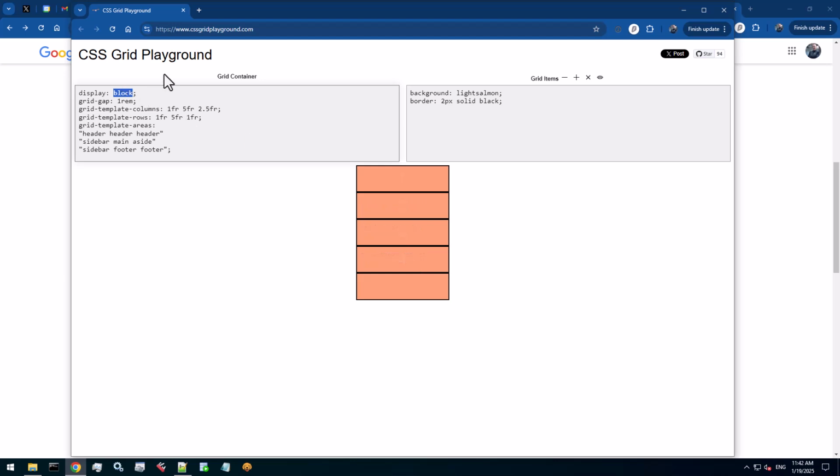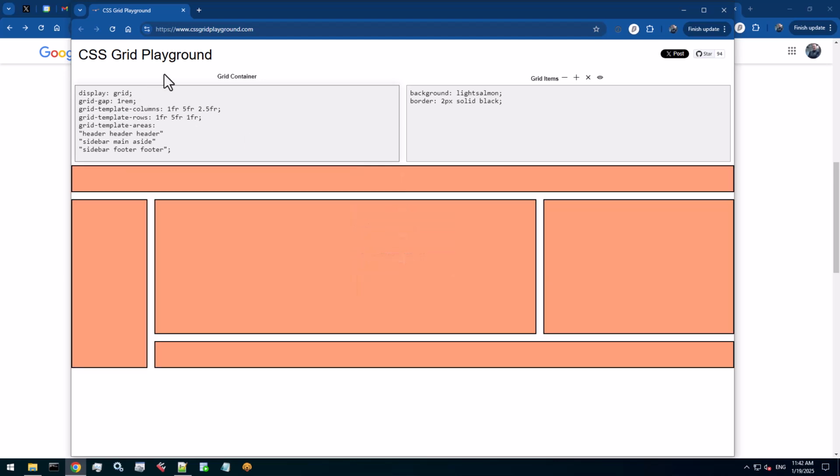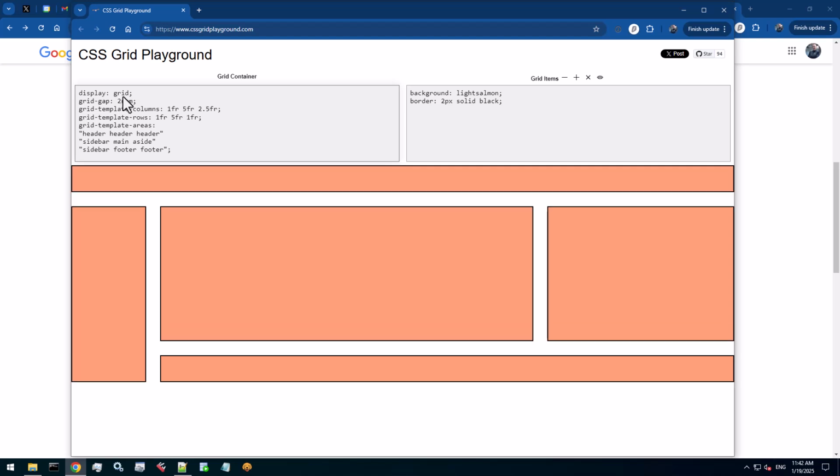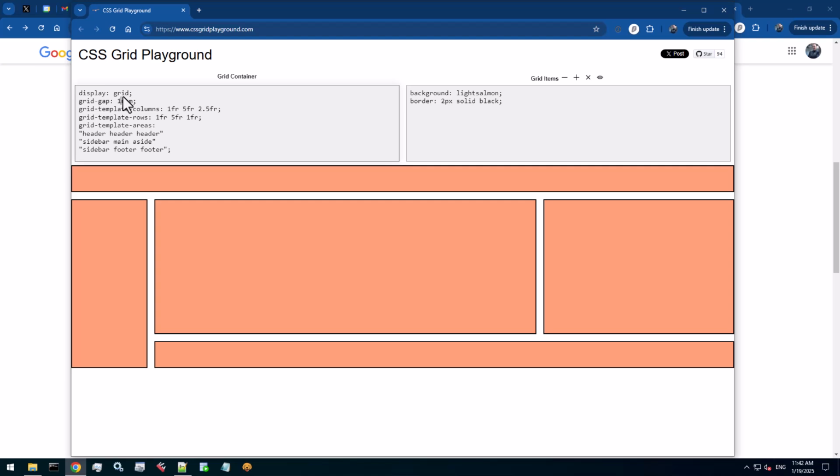If we change this back to grid, suddenly it becomes much more alive, because here, of course, there's a grid gap defined, which we can just increase to see that it defines the gap between the blocks or the elements in the container. Then there's a grid template on columns, which specifies 3 columns with a fraction of the entire width.